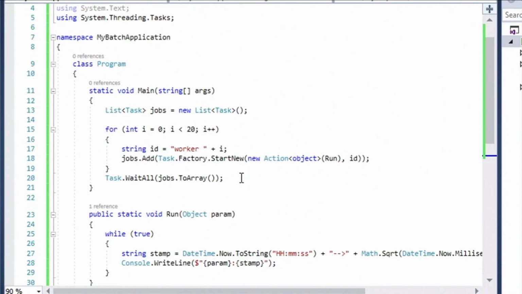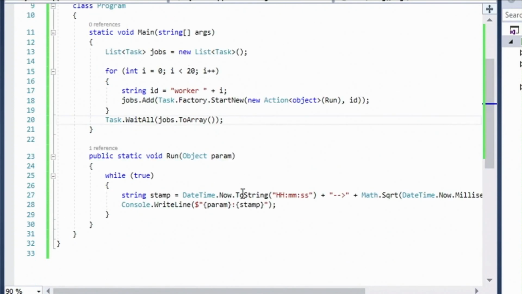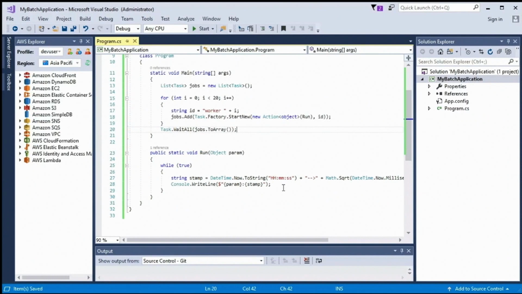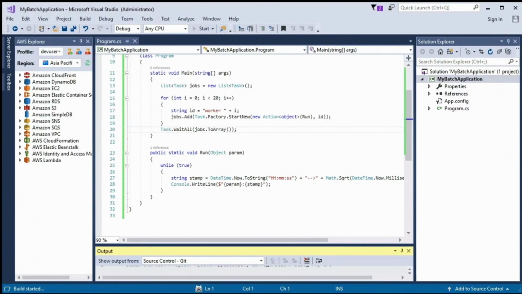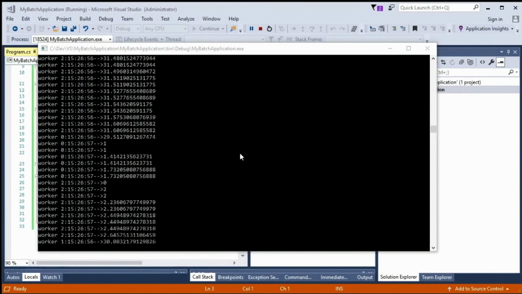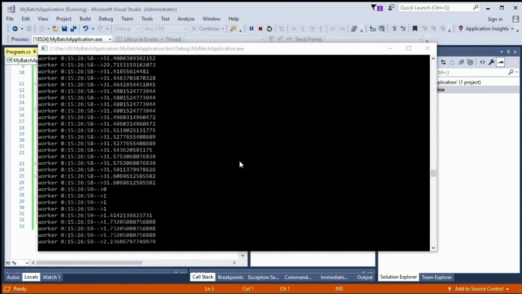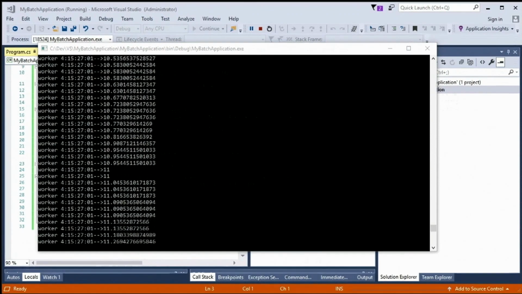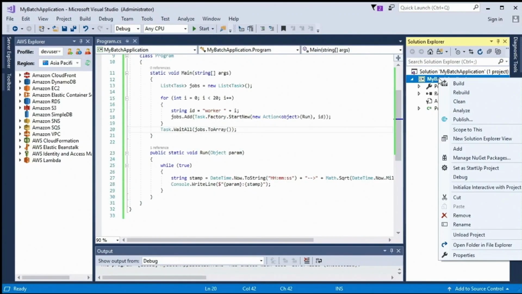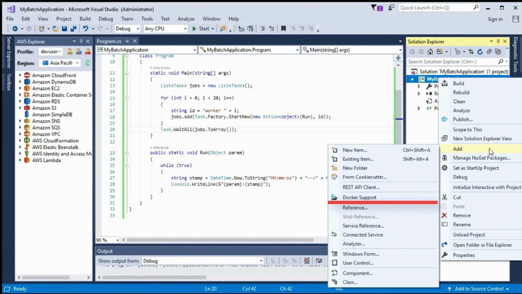It uses the Task Parallel Library to print these numbers, so nothing magic. What I'm representing here is a very classic batch application that you can containerize. So once I run this, all it's going to do is print some random numbers onto the screen, right?